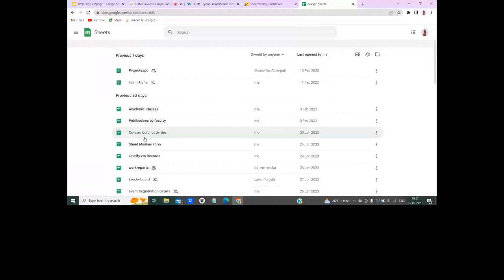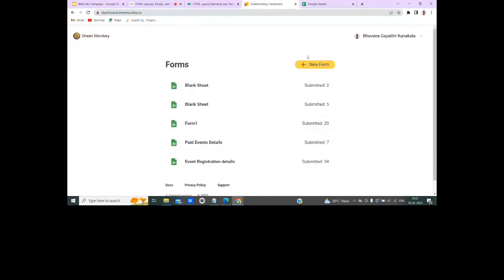That can be done generally using databases. Otherwise, if the data is restricted to some limit, you can temporarily store it. In such cases, you can use an Excel sheet to store your data. For that purpose, Sheet Monkey is used. Sheet Monkey helps you to link the form with your Google Sheet. Let me show how this works.